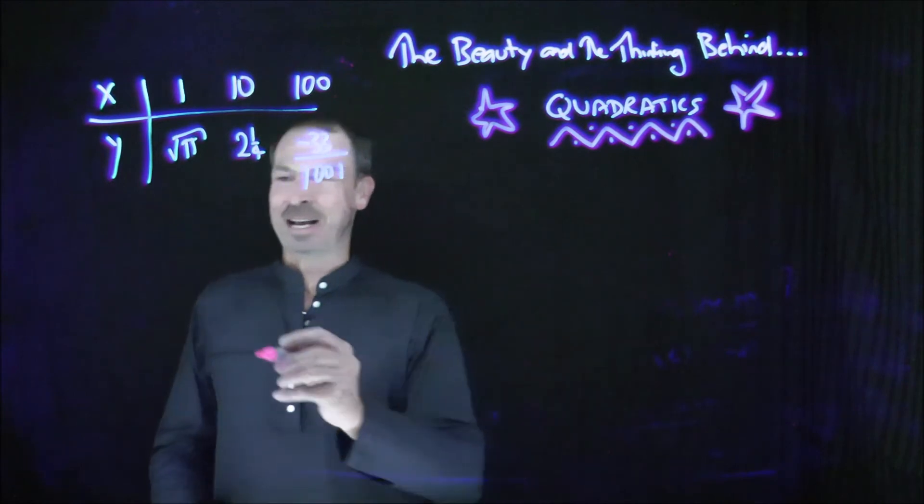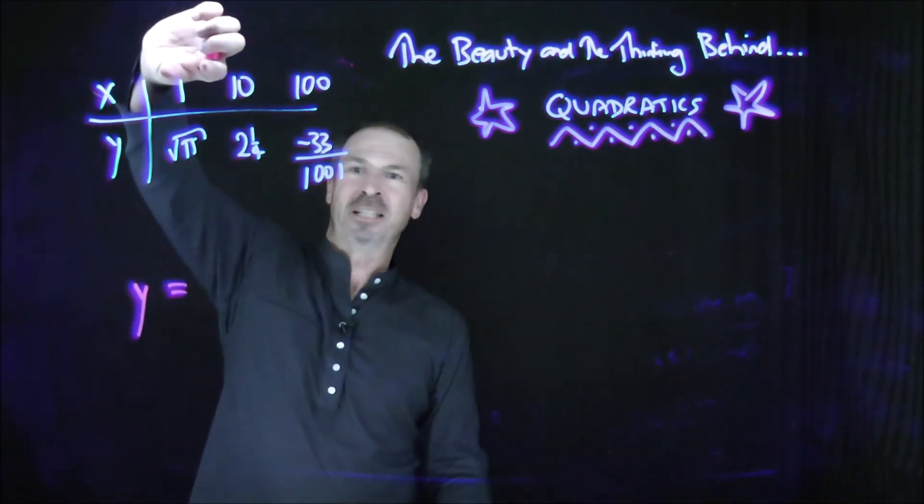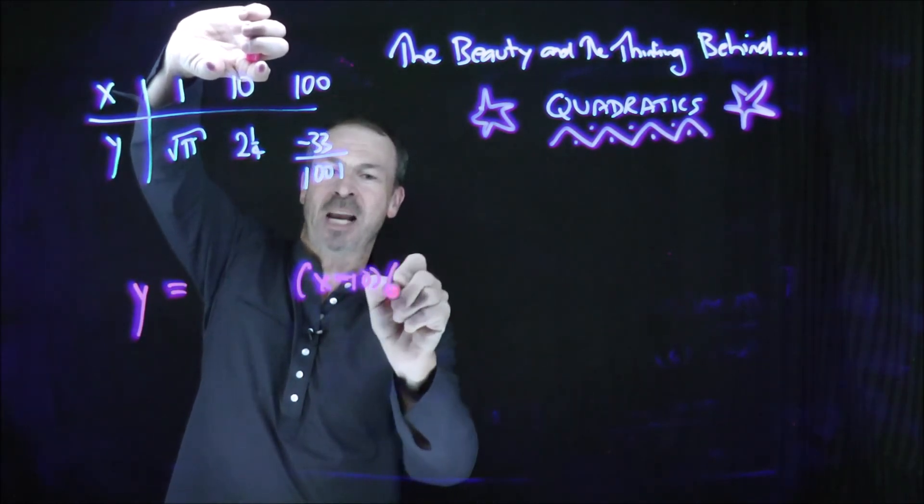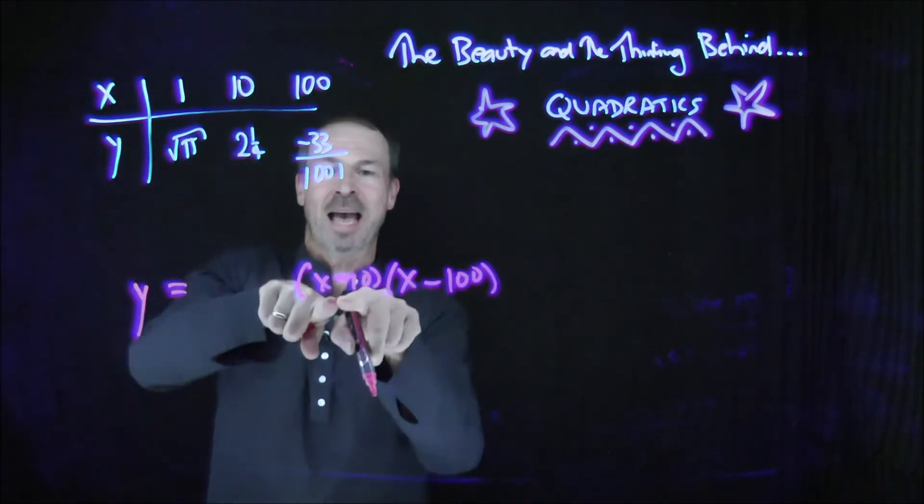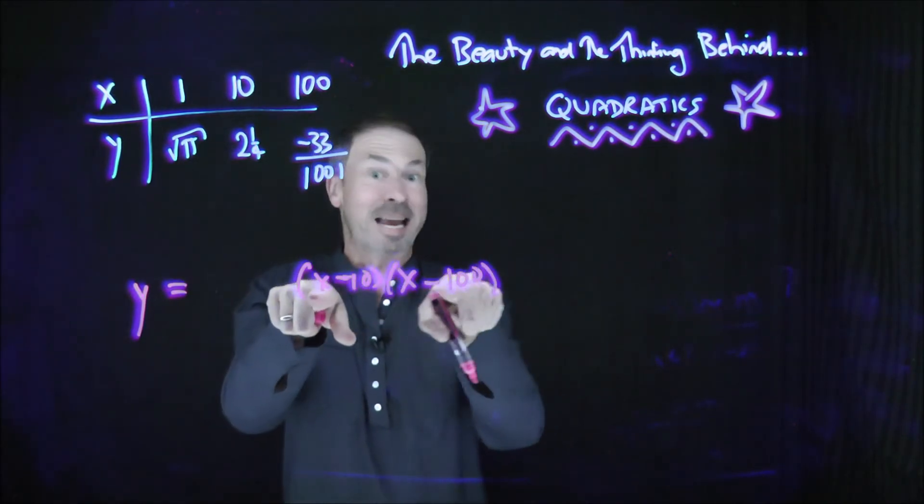Alright. Here's how my brain does it. Here goes. It's going to be three pieces. One, the first piece is going to survive at x equals 1, but I want to disappear at x being 10, and I want to disappear at x being 100. So I'll do that. That disappears at 10, that disappears at 100. So all that disappears for x equals 10 and for x equals 100.